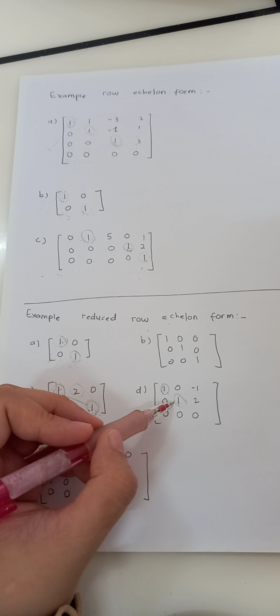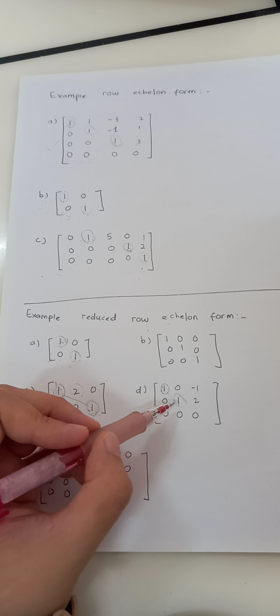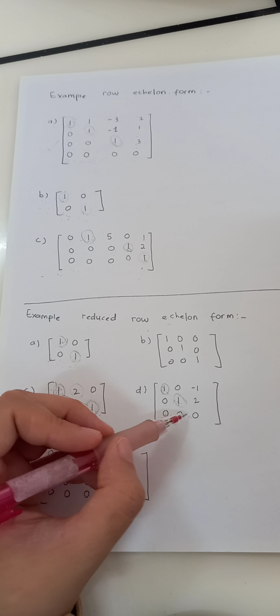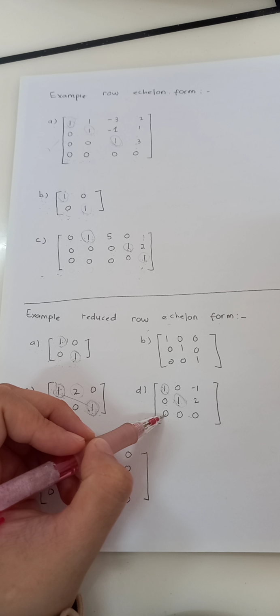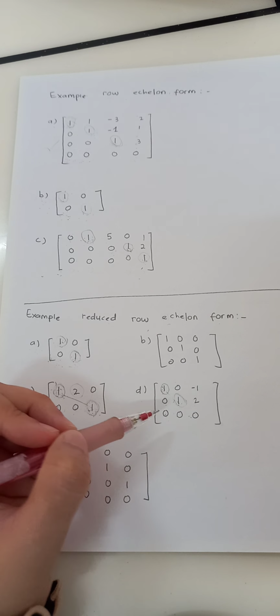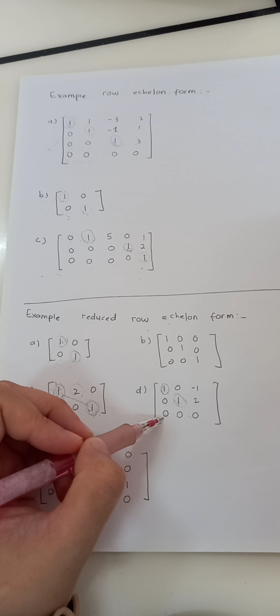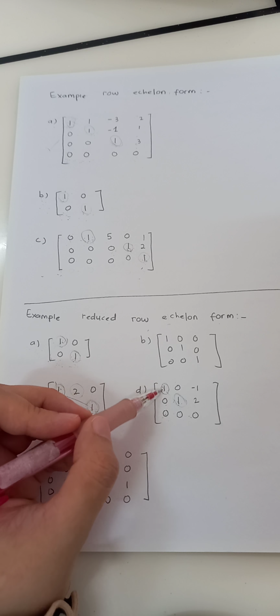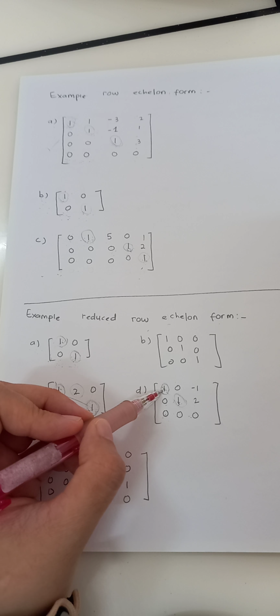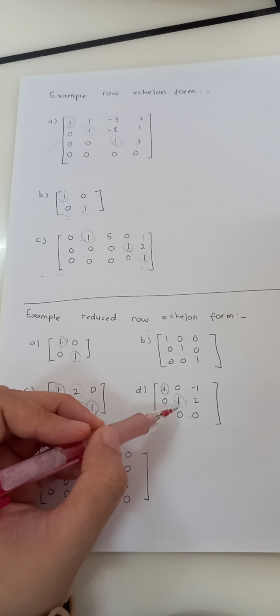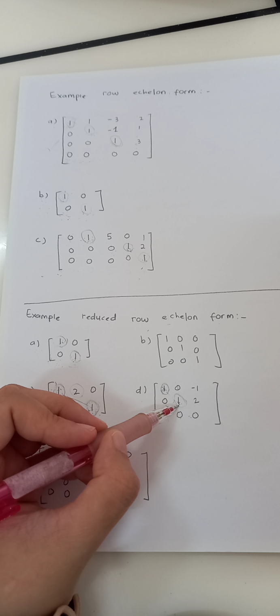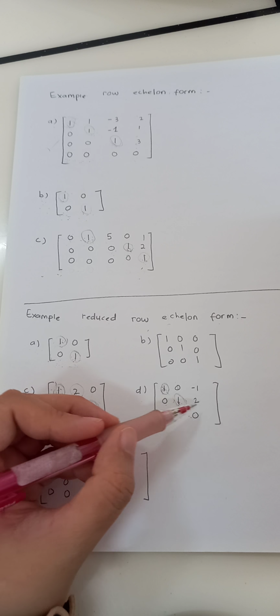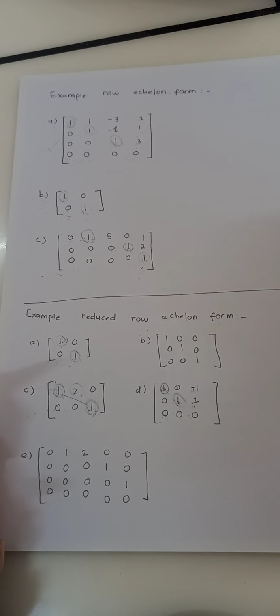So dekat sini dia kata if there is any zero row must be at the bottom of the matrix. So ni zero row must be at the bottom of the matrix. So yang ni zero row ni dia satisfied the first property. Lepas tu for the fourth property, for the leading one, kita ada 2 kat sini. Leading one sini, for the entire column dia must be 0 except for the leading one. So sini nombor 1. Selain pada nombor 1 ni, dekat kolom dia semua 0 kan? Sini pun sama. Semua 0, kecuali dia seorang. So dia satisfied the fourth property. Tak kacau properties tu. So dia satisfied for the reduced row echelon form.